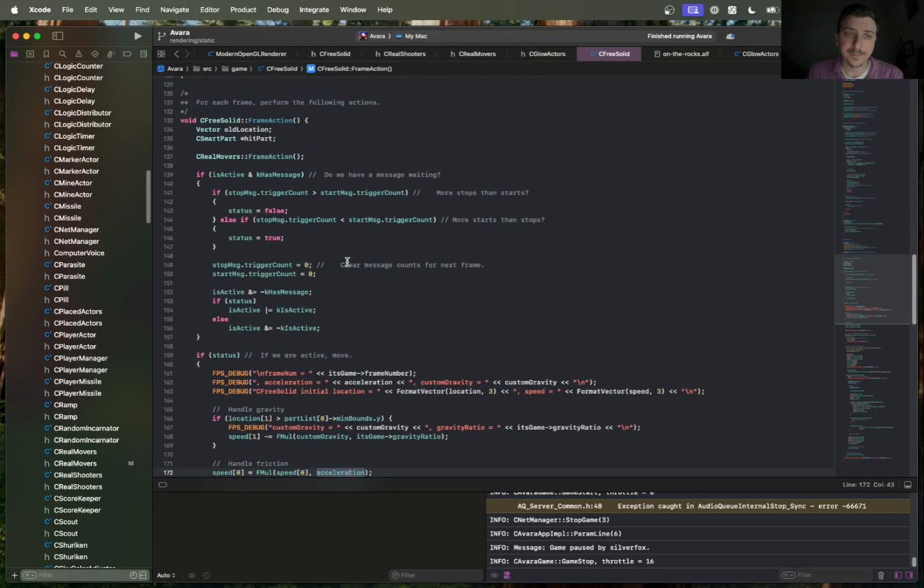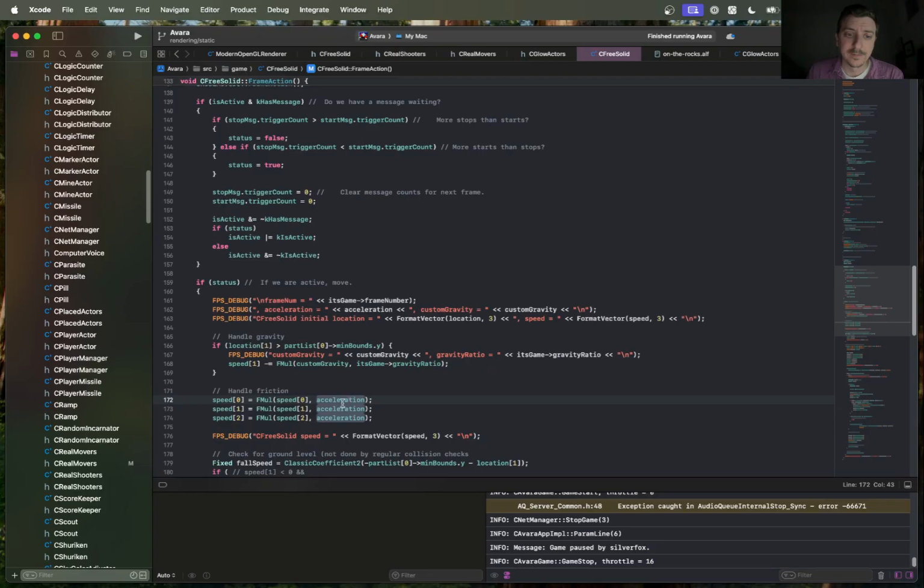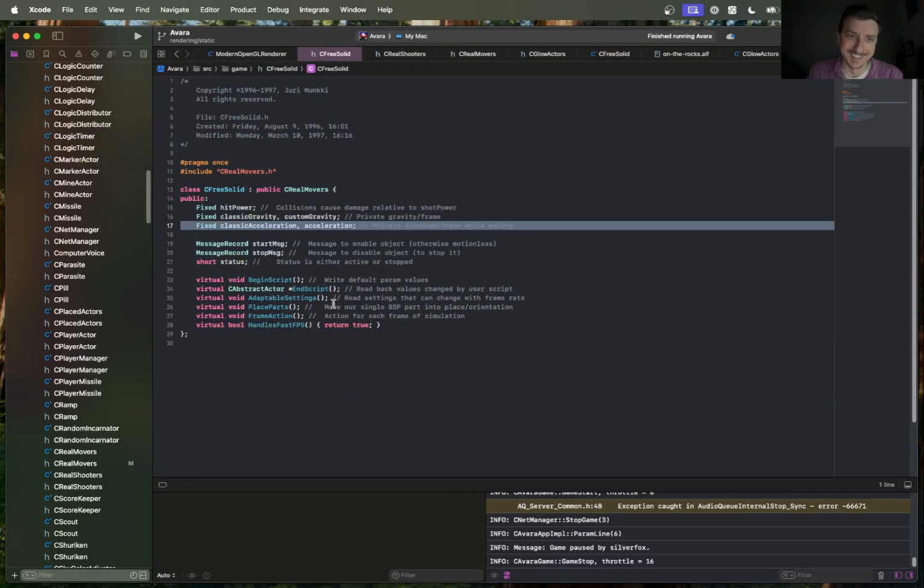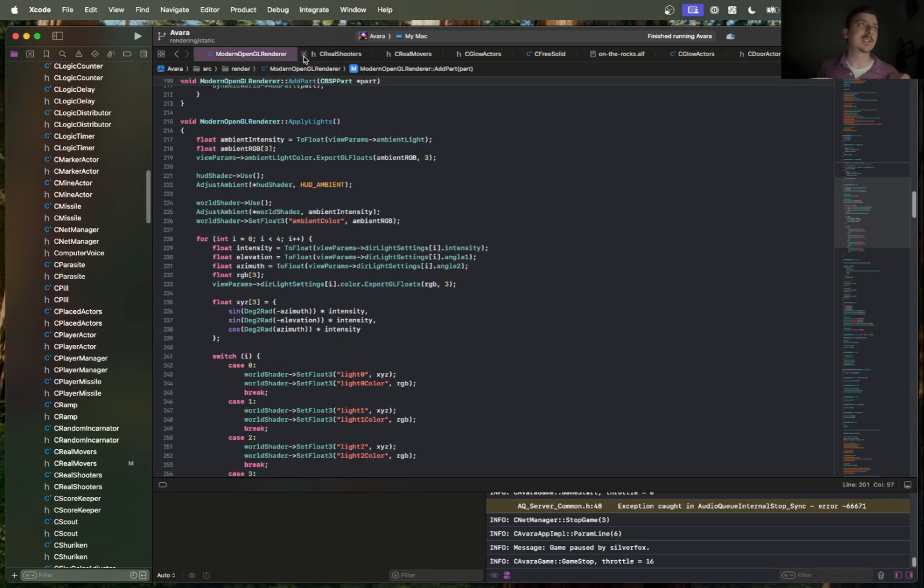Where's acceleration defined? Okay. I don't know, man. All right. Yeah, I guess you could say if the status is, I don't know. You could do stuff there, but I think if you have a free solid, you intend for it to move. Otherwise, you would use some other object.